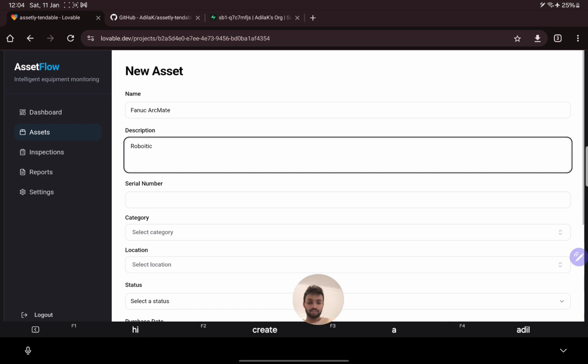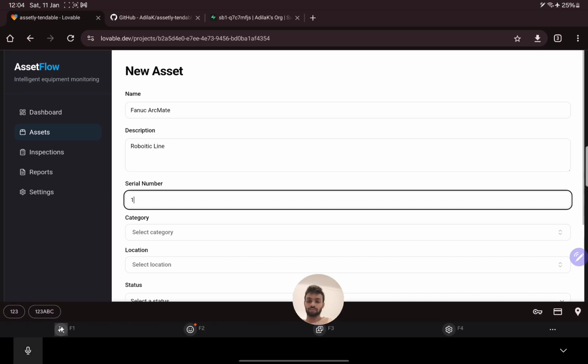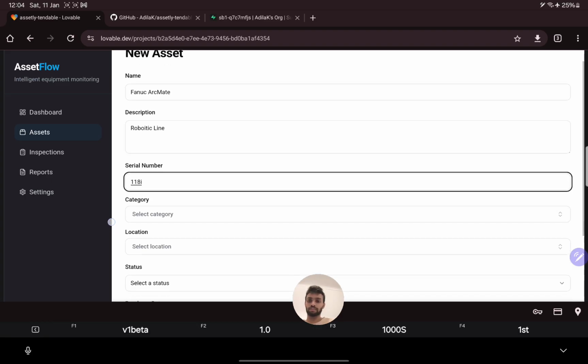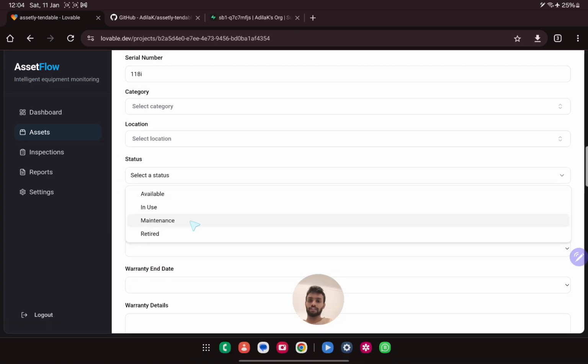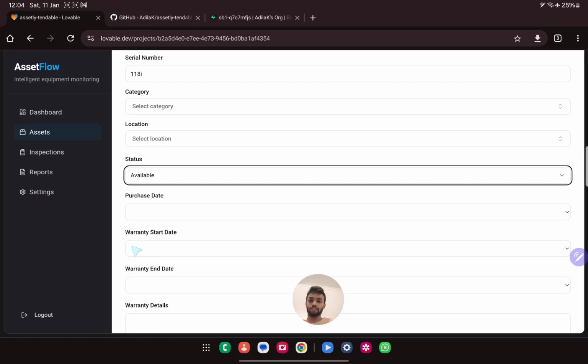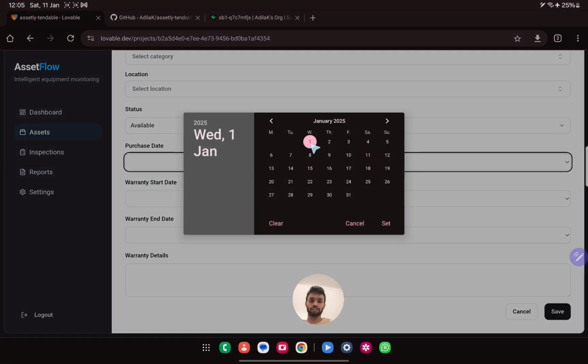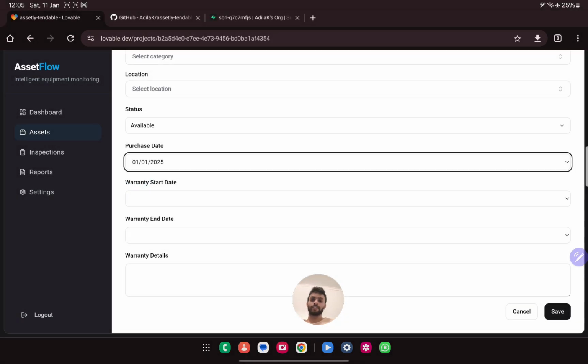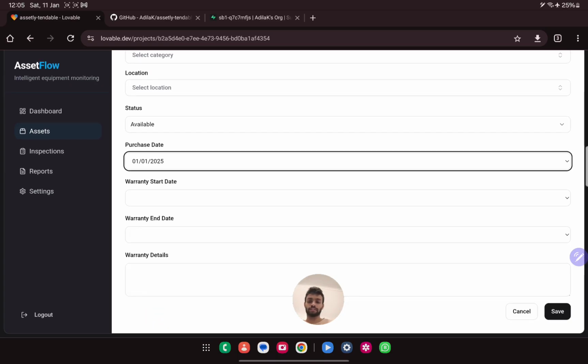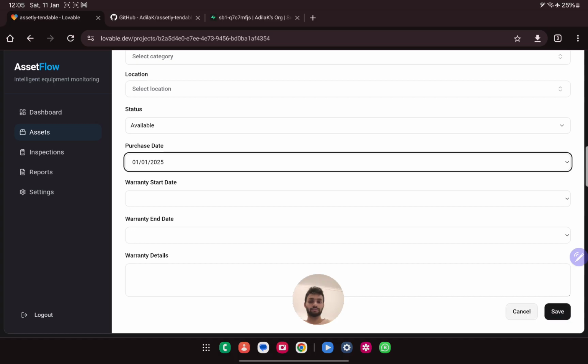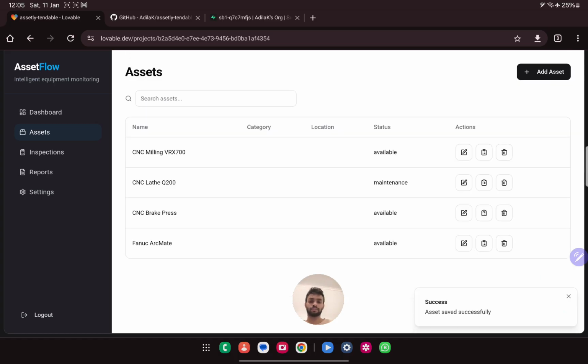Just creating a dummy asset here. 118i, status available. Purchase date. We can add the start date and end date too, but for now, we're not adding that. Clicking save. Okay, so now it's here.